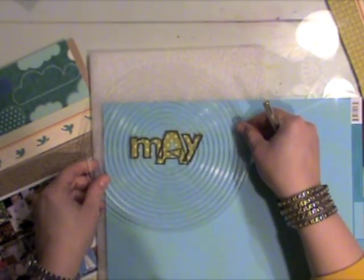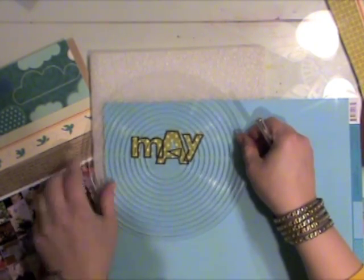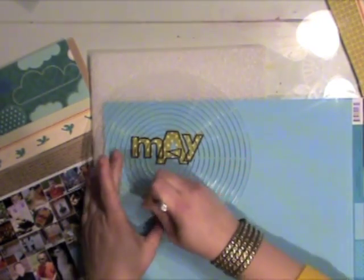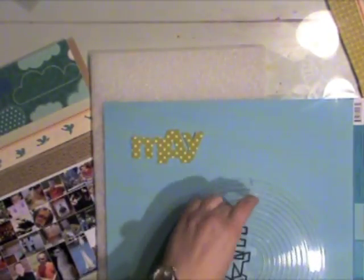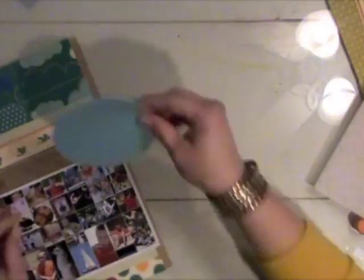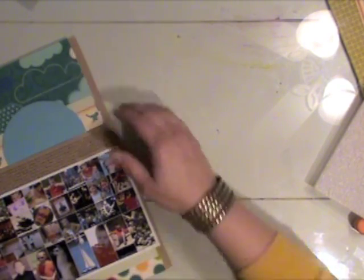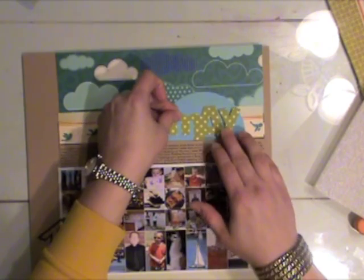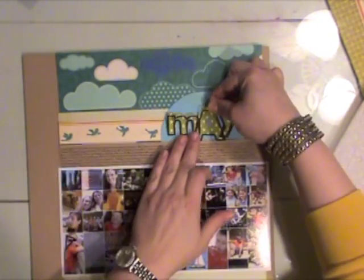I did die cut my title — you could choose to use stickers or something else. I've done all of my pages for 2010, all my month in review pages, and I've used these titles, so I want to continue with that theme for my album. I'm using a Colezzel circle cutter because I need some larger circles than what I have punches for. I could also use my Silhouette or some other die cutting machine, but I just revert back to my old reliable Colezzel.